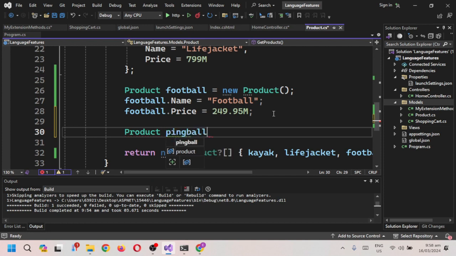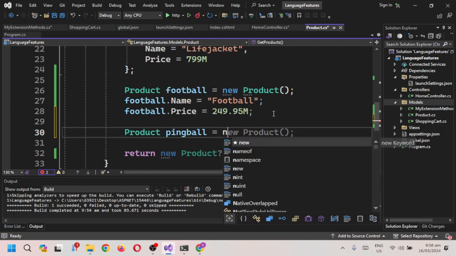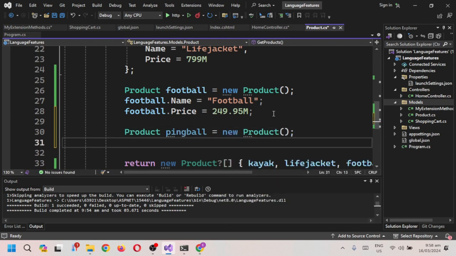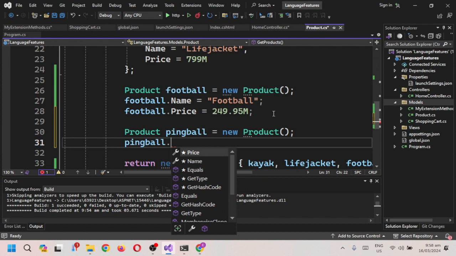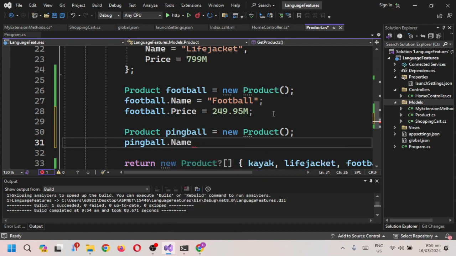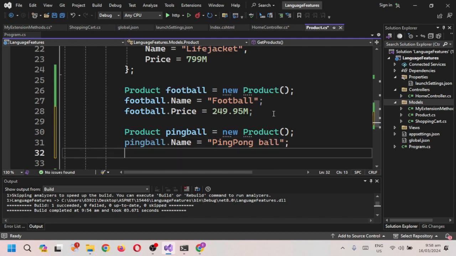Ping ball na lang. Equals to new product, name ping ball, dot name ping pong ball. And then ping ball dot price. So we say nga na to yung price kay 50.